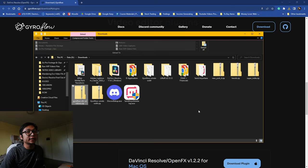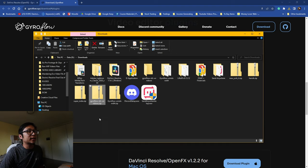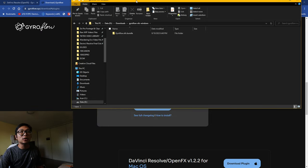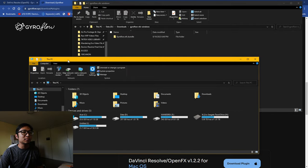Okay, so here it is. We are gonna extract it right now. Extract all, extract. So we're gonna get this folder right here. And inside that folder is where we get the OFX bundle. And from this OFX bundle, we want to go to our main PC, this PC. So open a new window. Let's just put it here.